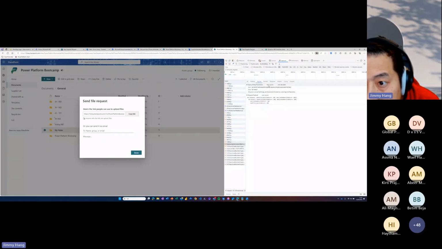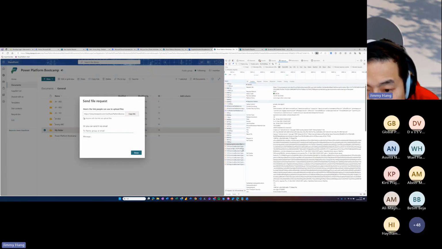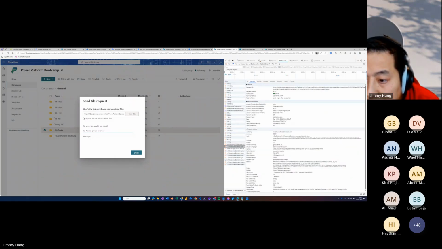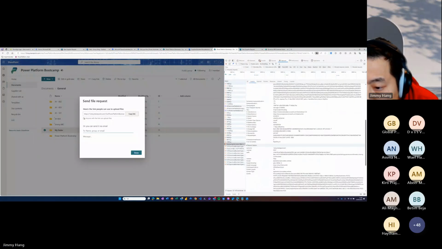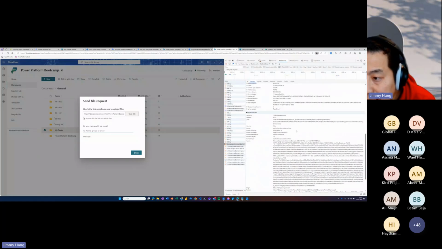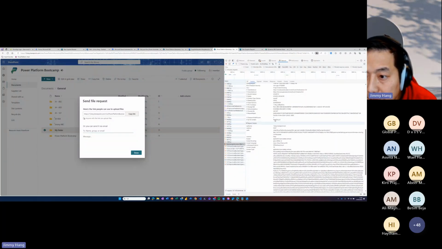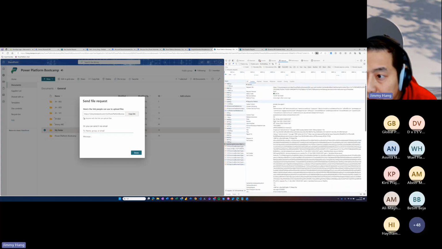Let's see, view the source. Let me see this. Yeah, so this is the API call that you need to do. It is called here, right?